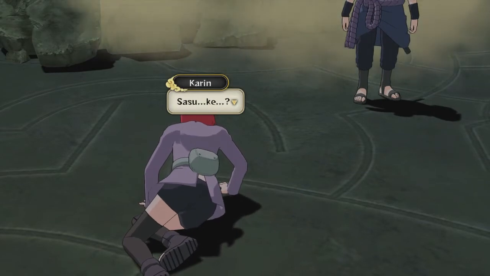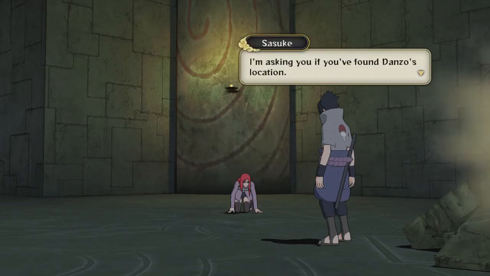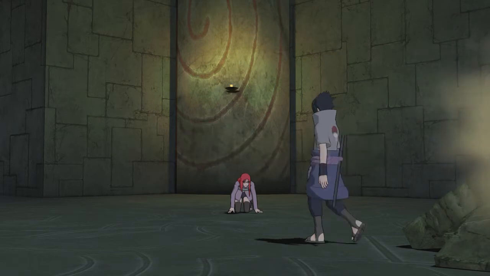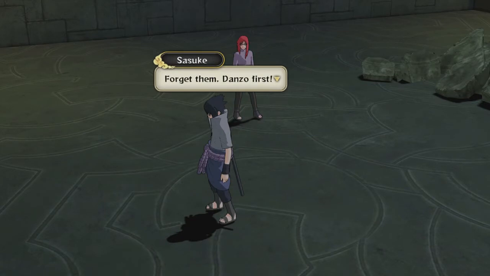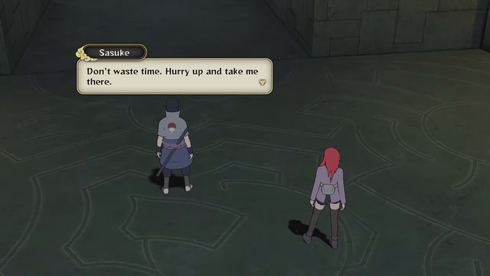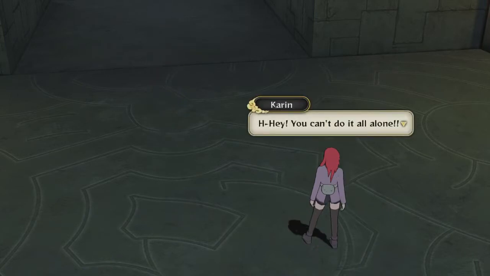Sasuke? Sasuke? Have you pinpointed Danzo's location? I'm asking you if you found Danzo's location. Well, yeah, I found it, but... Take me there. No, Sasuke does not care anymore. What about Jugo and Suigetsu? Their chakras are still... Forget them. Danzo first. Sasuke? Don't waste time. Hurry up and take me there. He's that way. Hey, that's crazy.